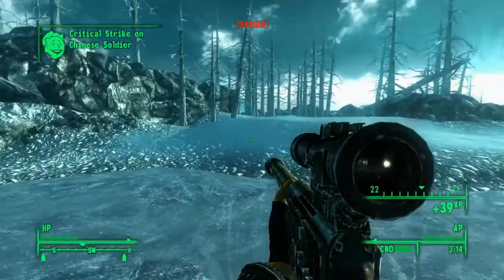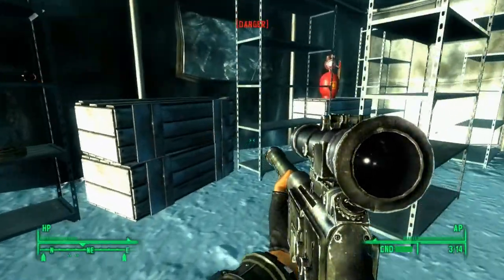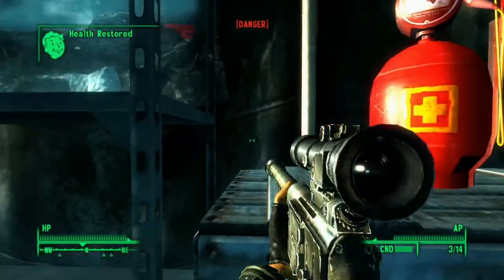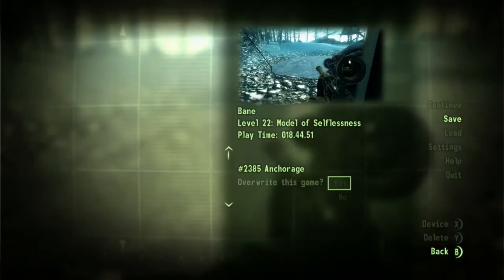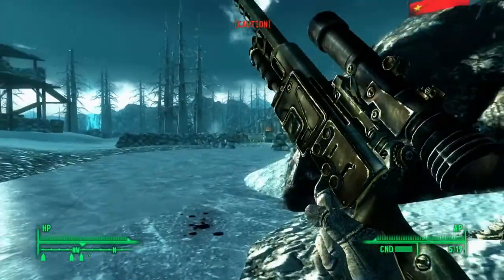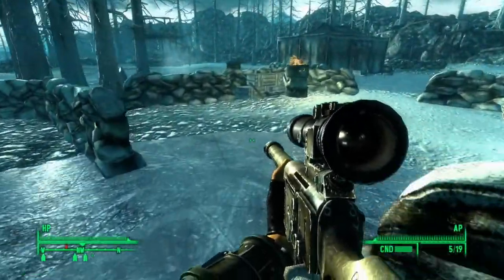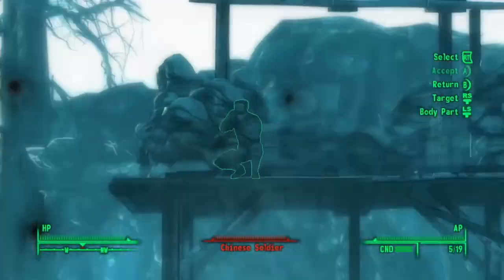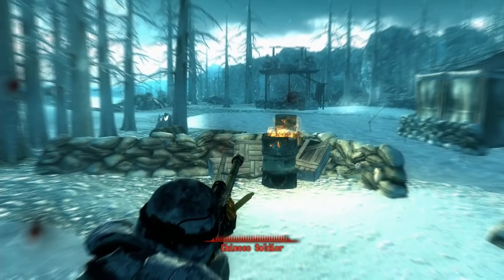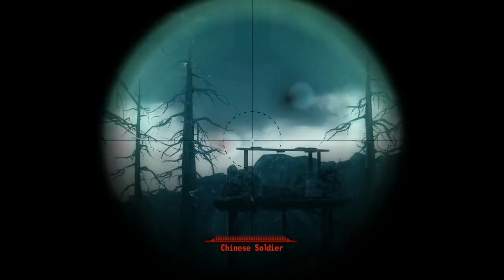Okay, we got shot up pretty bad, so we'll run back over here. This tent. We have health. Ammo. And save. And reload. Oh, way over there. Got him.